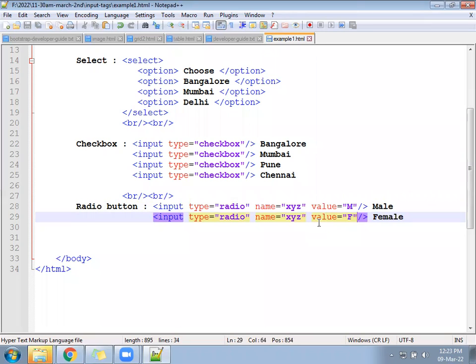Input type equal to radio, name equal to XYZ, value equal to M. Second radio button, name equal to XYZ, value equal to F. So what is going to happen now? If the user selects male, the variable will be XYZ, but the value will be M. If the person selects female, the variable will be XYZ, but the value will be F. The value will be different, but the name is the same. At a time only one, not both. Okay, save it.